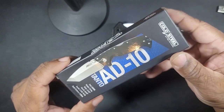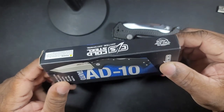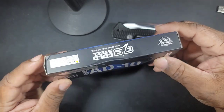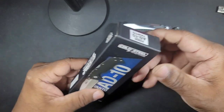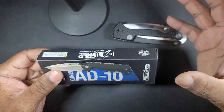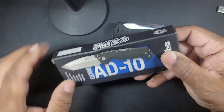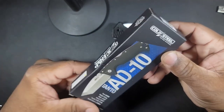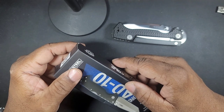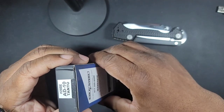Some of you might be saying, so what, the box is a little damaged — what's the big deal? I actually keep every box for every knife I ever purchase. I do that because if I ever sell my knives on the secondary market I want to put them back in the original packaging. I have all my boxes in pristine condition in a huge container. I don't know if that's a little OCD, but it's the way I do it, so when I first saw this I was like, oh gosh.